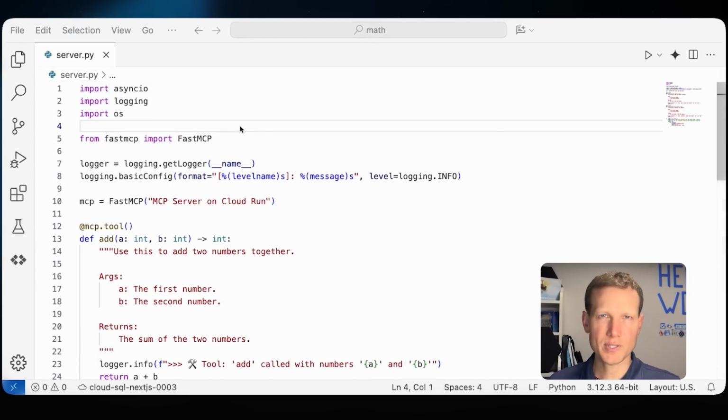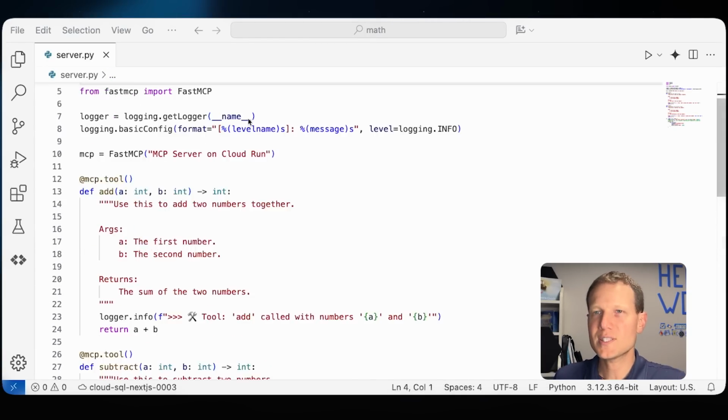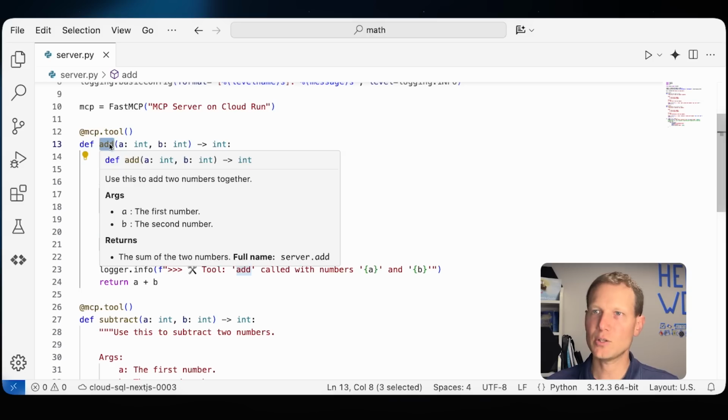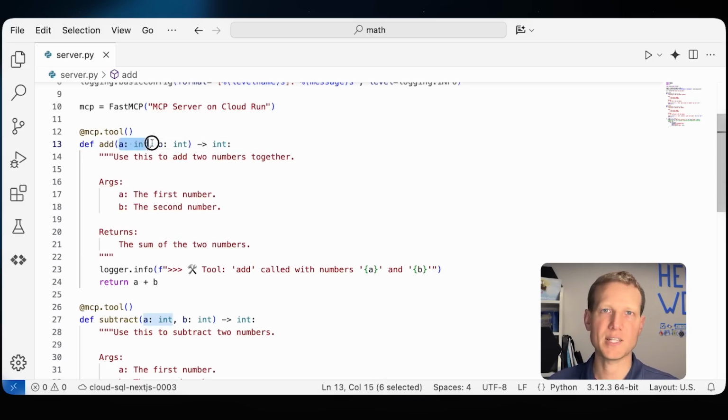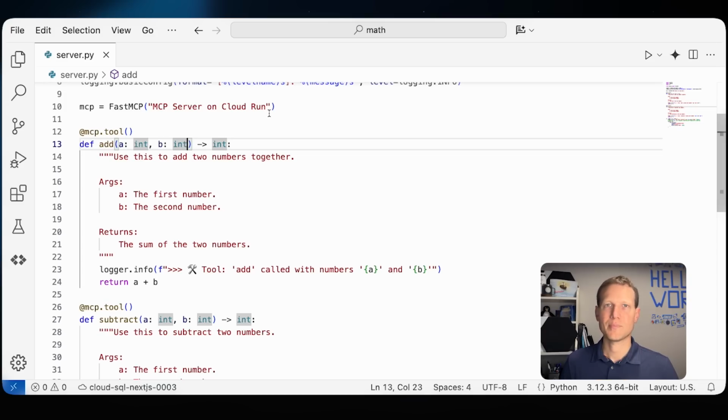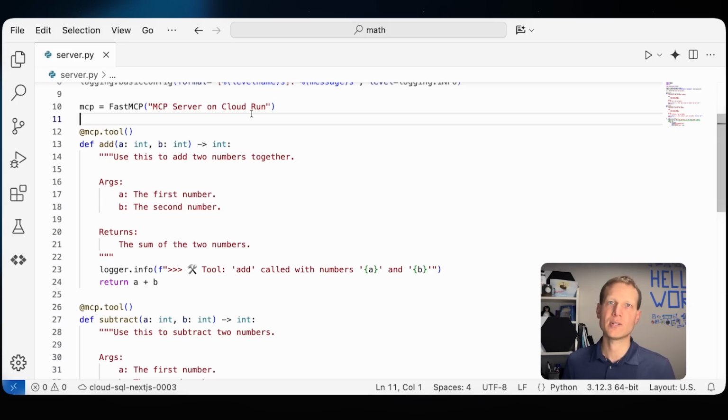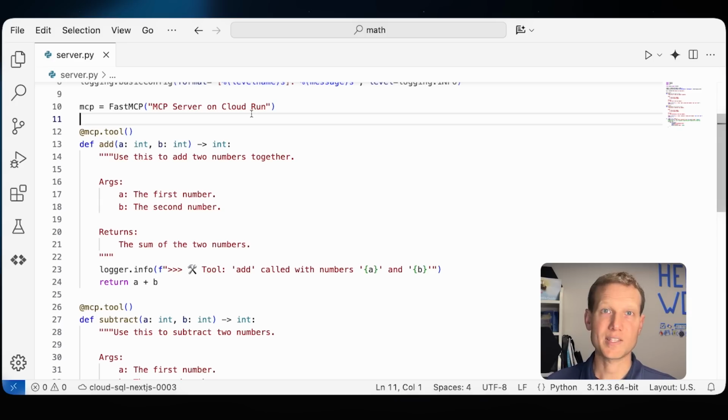Now this looks different in different languages. Here's an example written in Python, but you still see the same things. You've got a title, you've got a description, and you have the expected input schema. They show up in different places, but you still need to communicate the same information. Because again, even if it's a different language, it still needs to adhere to the Model Context Protocol. As long as it does that, we have a way to communicate.